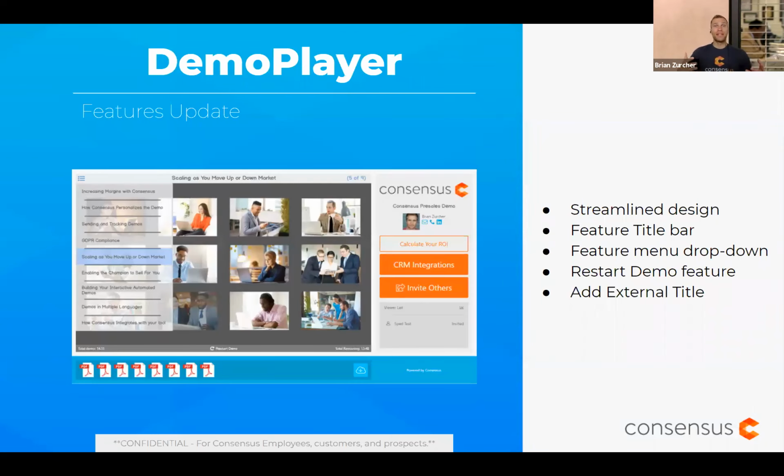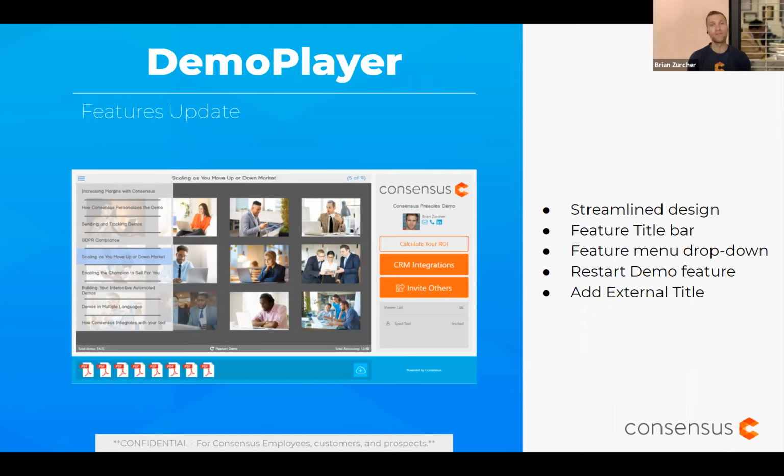Okay, so let's jump into the demo player itself. This is what we see as one of our top areas that we're always trying to improve and make sure that it has the best user experience, because this is really where the rubber meets the road for Consensus. The better our demo player experience is for your users, the better experience you have, because your end viewers will watch the demo, engage more, you'll get better analytics about what they're watching, what their interests are, so that you can use that data in order to drive those prospects.